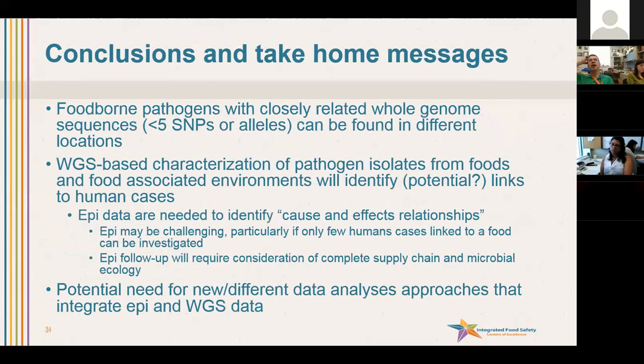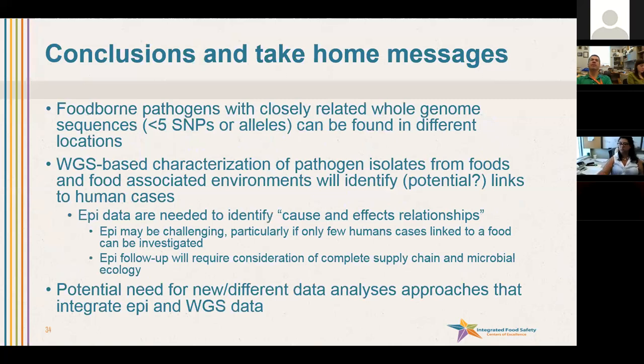So with that, here are some conclusions I take from this. I think the importance of understanding that foodborne pathogens with closely related whole genome sequences can be found in very different locations. We talked about distribution through supply chains, whether that's one processing plant to many retail operations, or a parent flock of chickens or a breeder flock where these live birds get distributed to many different farms, and then from these different farms to different slaughterhouses or egg processing plants, or whether it's birds or other wildlife that moves fast, and then people that move between facilities potentially cannot be excluded.